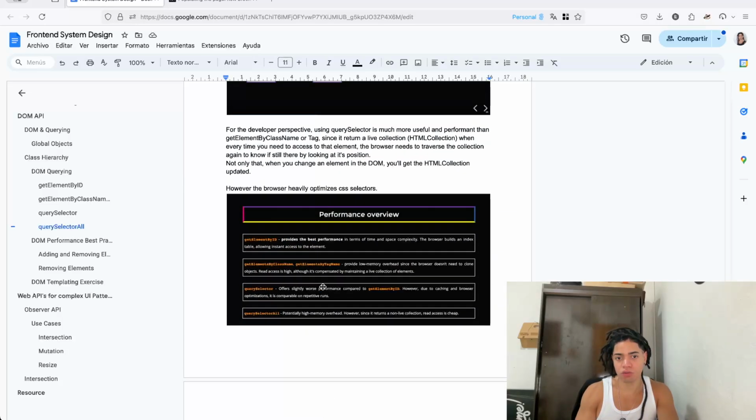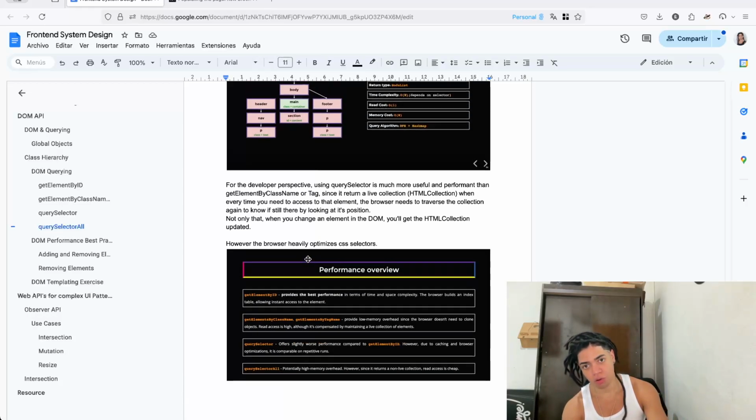Because in the case of querySelector and querySelectorAll, both of them don't return live collections, and in fact they return a copy of those elements.